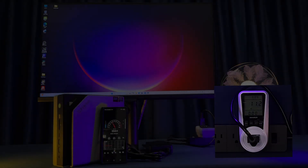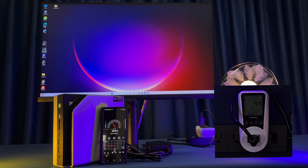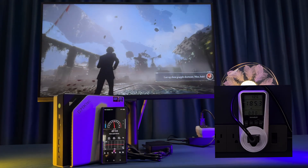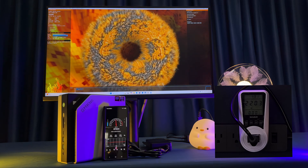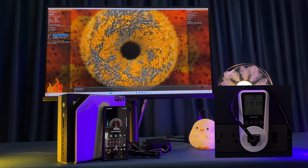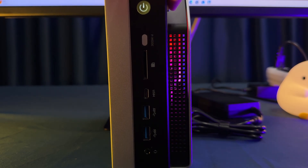All that power needs real cooling, and GMKTEC nailed it with a dual-fan vapor-chamber combo that stays surprisingly quiet. It idles under 35 decibels in performance mode and peaked at around 49 decibels under full load. Power consumption is quite impressive, sipping just 10 to 13 watts at idle, with a maximum draw of 220 watts at full load. The RGB fans are programmable with 13 lighting modes if you want to give your home office some extra flair — the only downside is it's not software-controlled; you have to click the button on the chassis to cycle through the modes.